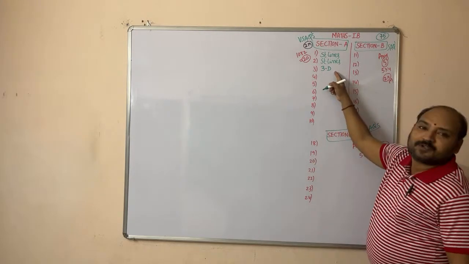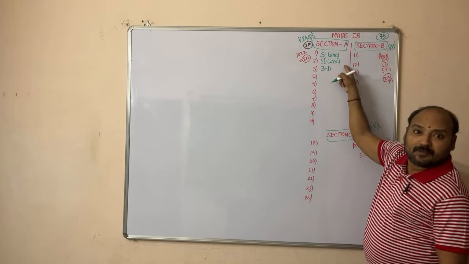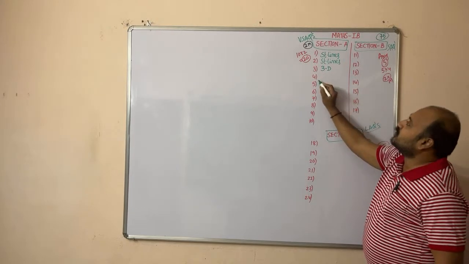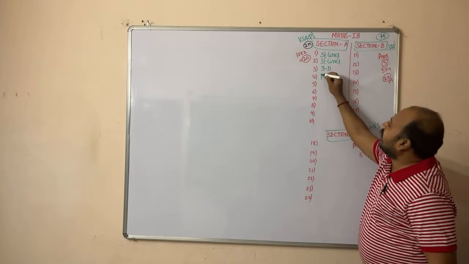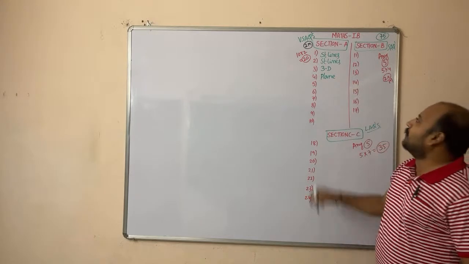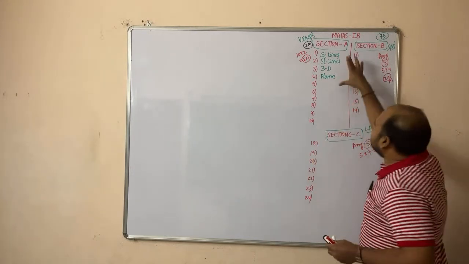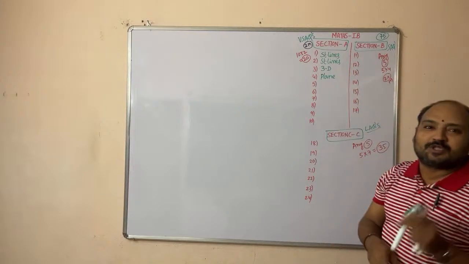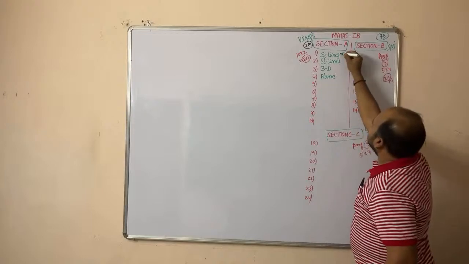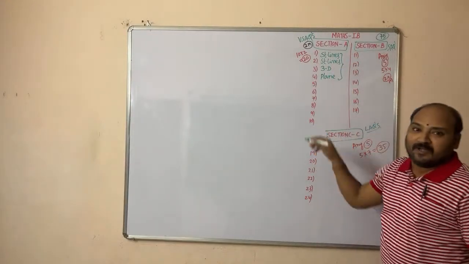Next, question number 3, 3D geometry. This is chapter number 5, 3D geometry, dear students. Straight lines is chapter number 3. Question number 4 belongs to the plane, chapter number 7. These 4 questions belong to the geometry part. So from these 4 questions, 8 marks will come from the geometry VSAQ segment.